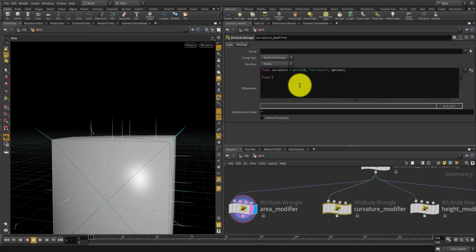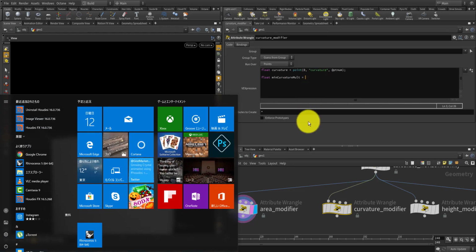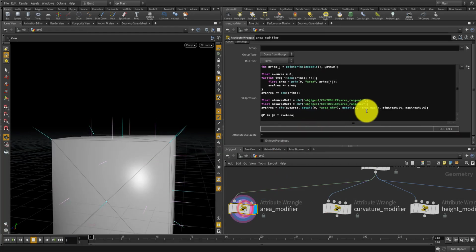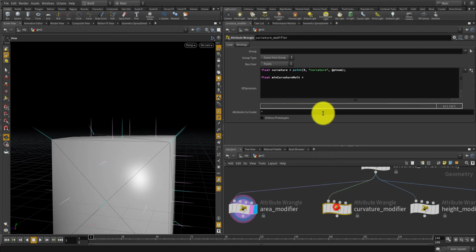And as for the multiplier, minimum curvature mult, you can do the same thing with here. You can copy, paste here, and set this curvature range min.